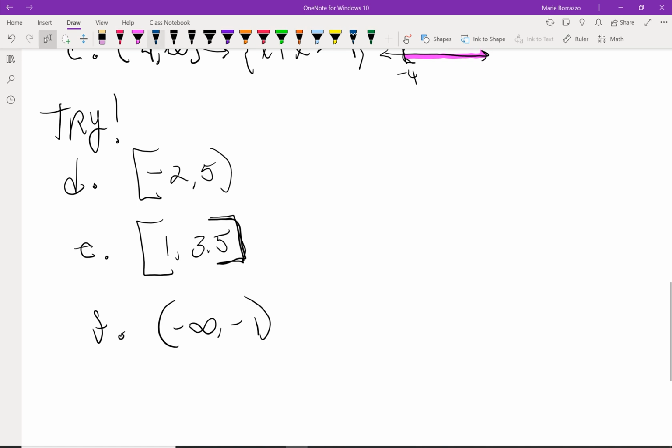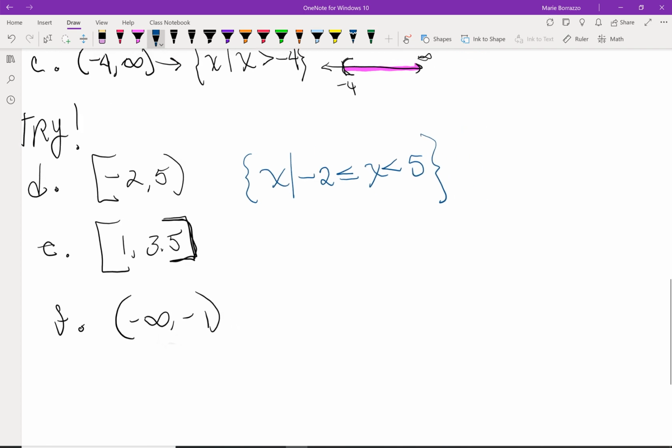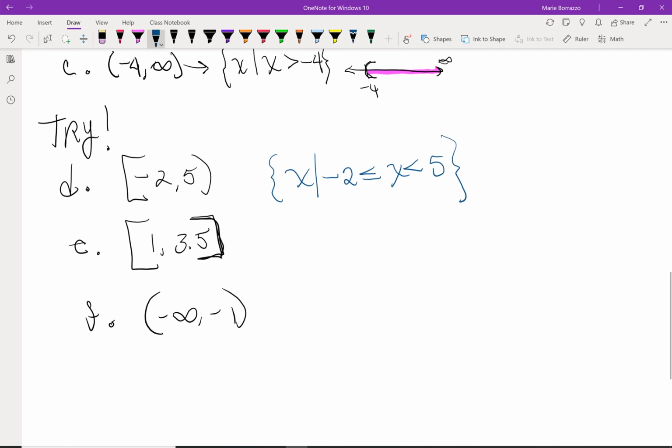Here are the solutions. So for set builder, we have x is in a set of values where x is greater than or equal to -5, but less than 5, not inclusive. And once again, if we were drawing this, here's your number line. Here's your -5, here's your 5. The -5 is inclusive, the 5 is a parenthesis, and we're highlighting the values in between.